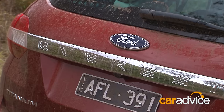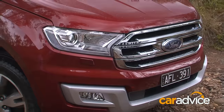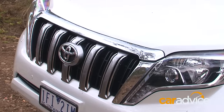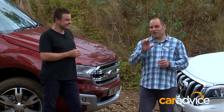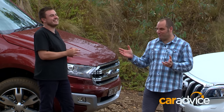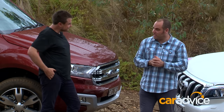The Everest is based on the Ranger, but aside from the chassis, the engine and the driveline, the suspension and interior are different. Speaking of which, the Prado really hasn't changed much since 2009 — and aside from that Bain Mars grille, it's the exact same Prado it's always been. The grille is a little love-it-or-hate-it, but this Prado does have a new 2.8-litre turbo diesel engine. We're off-road in its natural habitat.